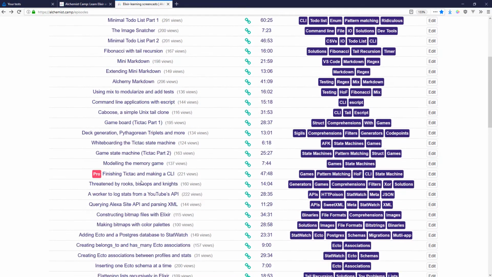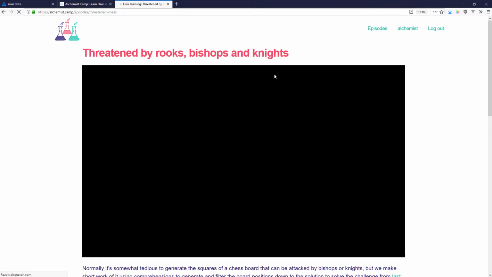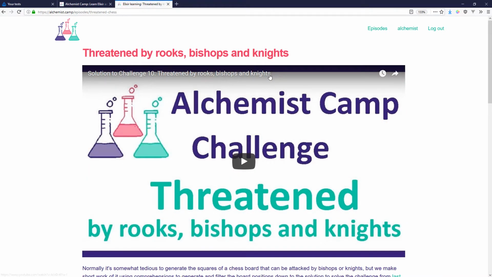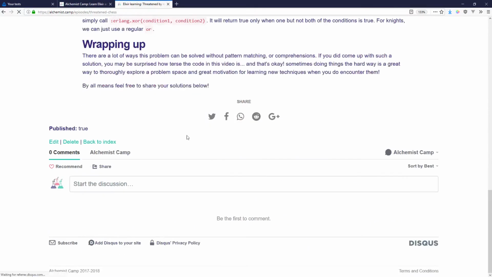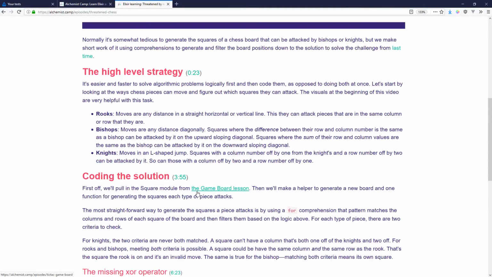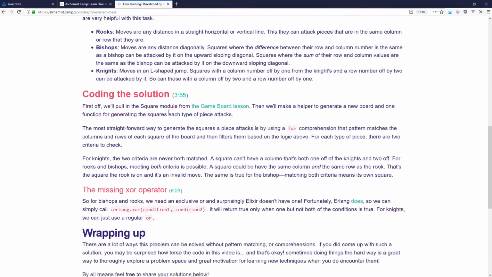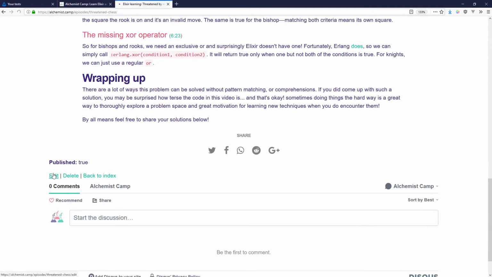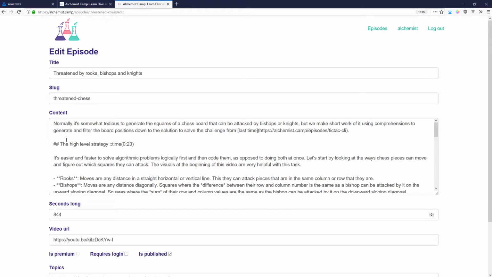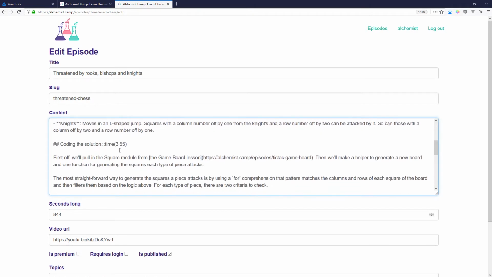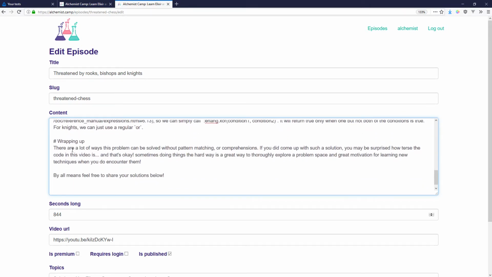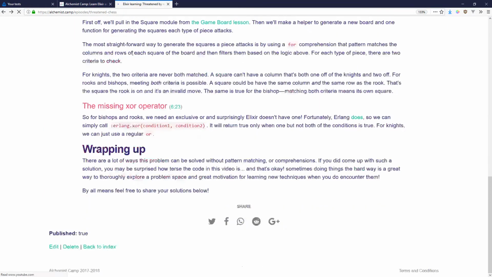Then we also have single episode pages. So here's one example. Now at the top, each episode embeds a YouTube video, which is no work for our server, but there is a lot of content below it. All of this content is stored in the database. And in fact, there's a little bit of processing that happens to the content because of the way that I've made this CMS. I'll show you what it looks like when editing it. So I have a few macros like this that get expanded into links, and then the rest of it's basically an extended version of Markdown.